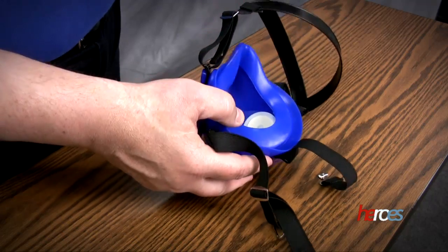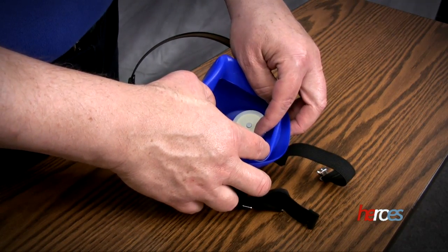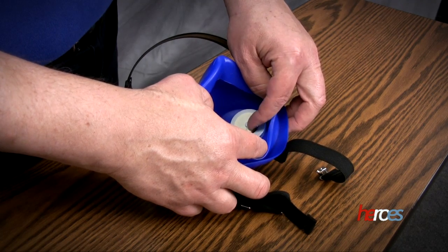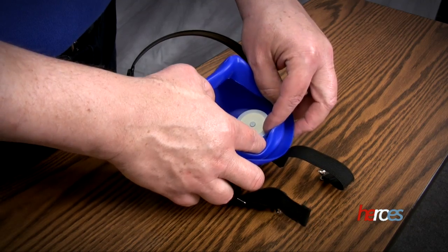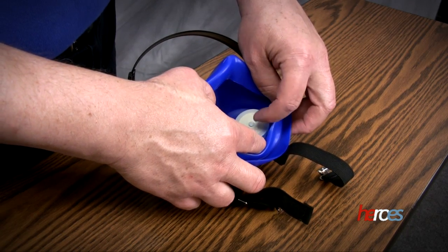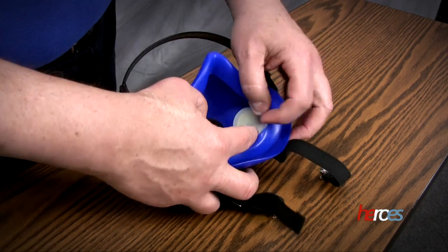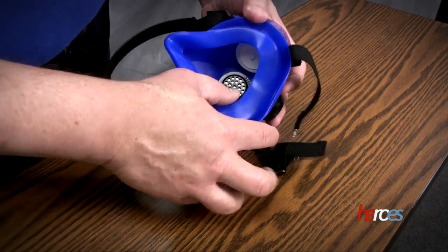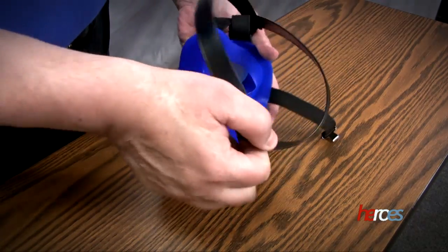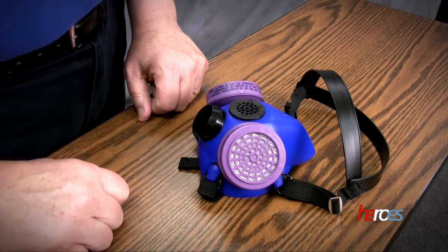You want to take a look at the inside and check the diaphragms on both sides to make sure that they're soft and pliable and laying flat — not crumpled. This is also important after washing: make sure they're laying flat so they don't dry crispy or in the wrong place. Check diaphragms on both sides and that the straps are in order, and then you're ready to use the respirator.